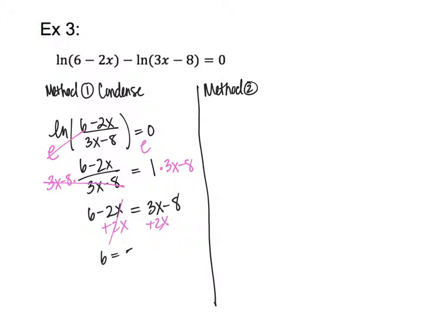3x plus 2x is a 5x minus 8. I got to add 8 to this side, that cancels. So I have 5x equals, let's think, 8 plus 6 gives me 14. Divide that by 5. That cancels. So I've run out of room. Let me write it over here. X equals 14 over 5. And voila, I have found x.